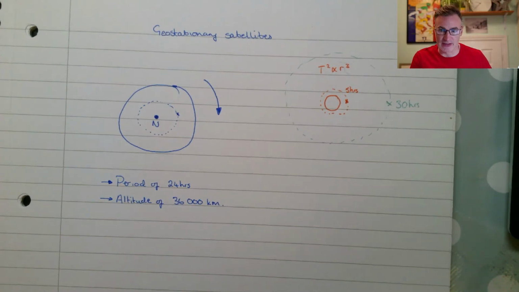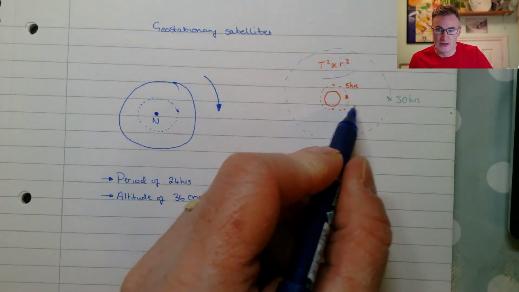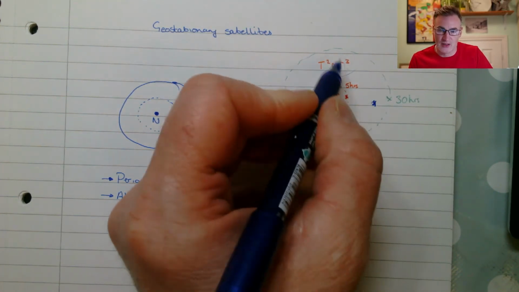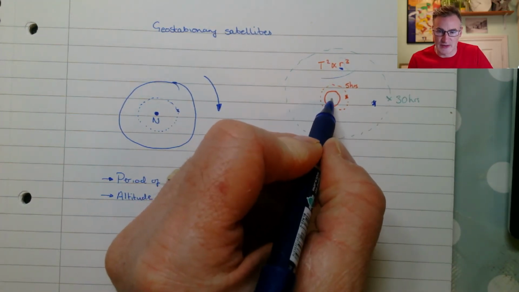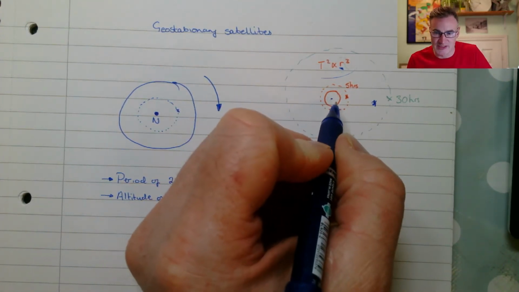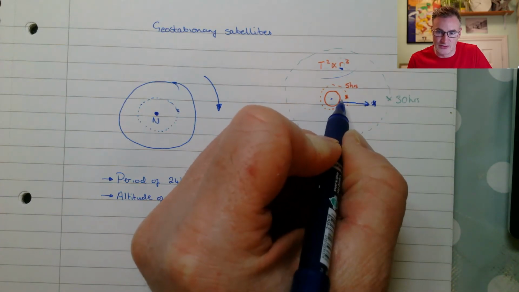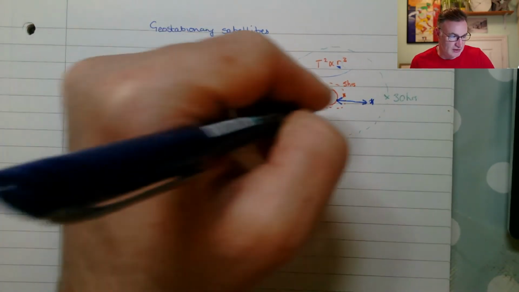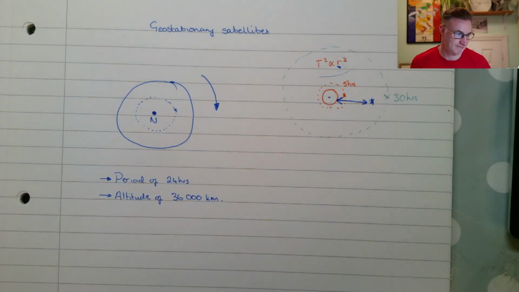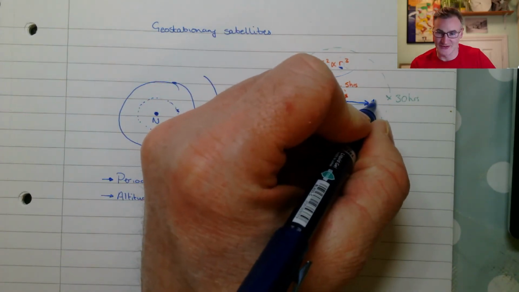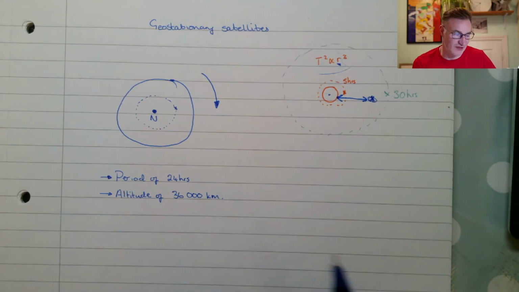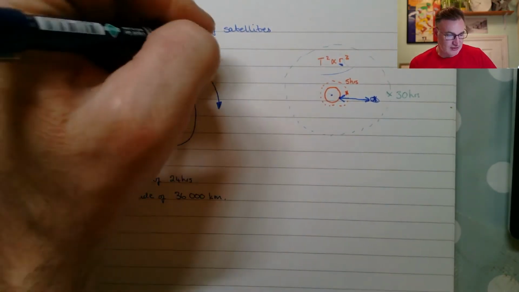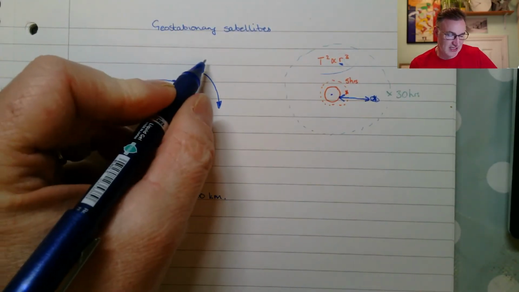They are directly linked. From Kepler's third law, it must have the exact altitude. This is talking about radius from the center of the object, but this 36,000 kilometers is actually the height above the surface of the Earth. So we're ignoring the 6,400 kilometers radius of the Earth itself. Then your geostationary satellite is another 36,000 kilometers on top of that. So you've got the Earth here, and you'll have your satellite, which is placed at this exact point.